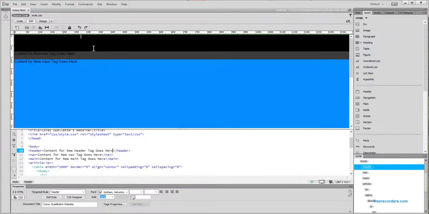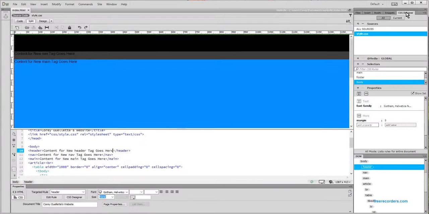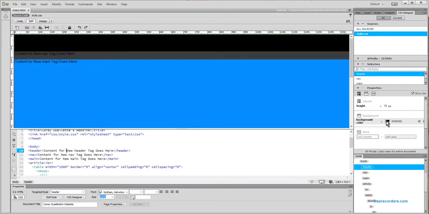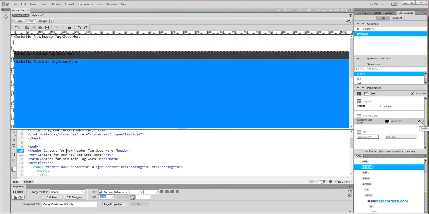So what we're going to do first here is modify the header to have more of an easy look. So to get into there, we're just going to go to the header. And what I'm going to do for now is disable, see this little disable, that color, because it's kind of hard to work with black.